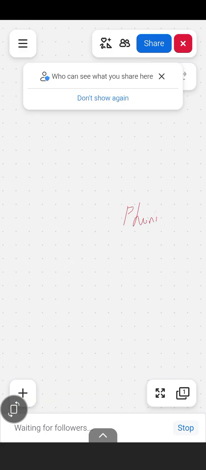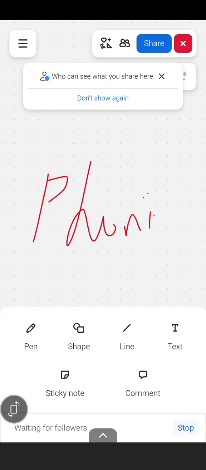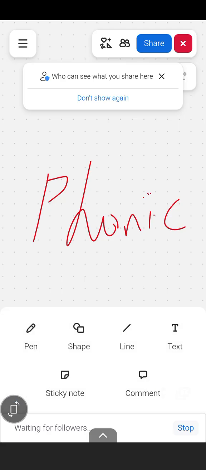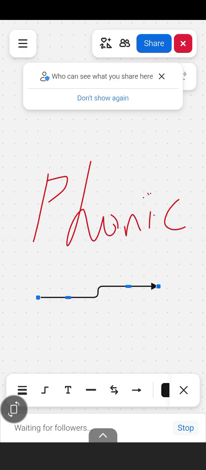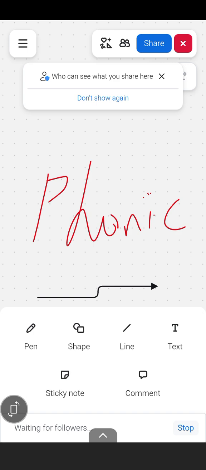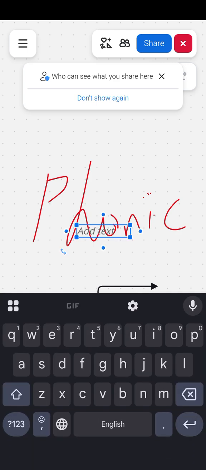Then you can use your hand to zoom in and zoom out. And please ensure you ask your learners, if you're using the board, whether they can see the board before you proceed, to determine those that have seen the board. It's very, very important you ask your learners if they've seen the board. Then we have the line here, if you want to use a line to indicate some other things. Particularly if you don't want to type, you can use the text tool to type.